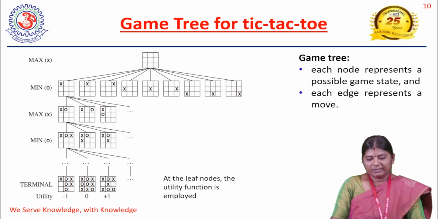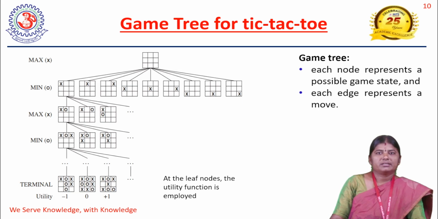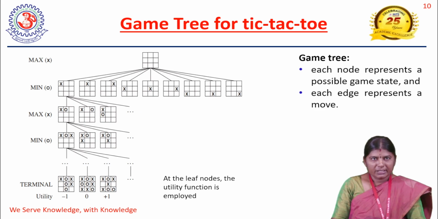For constructing the game tree, we know that a tree consists of nodes and edges. Here nodes represent the game state and edges represent a possible move. As far as this tree is concerned, the max player has 9 possible moves. He may place his sign in any one of the 9 empty cells. Then the min player places O, taking turns alternately, followed by the max player and then the min player.